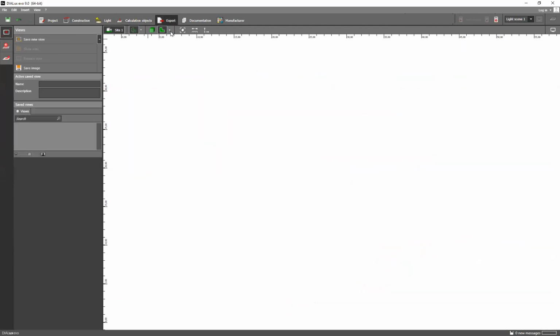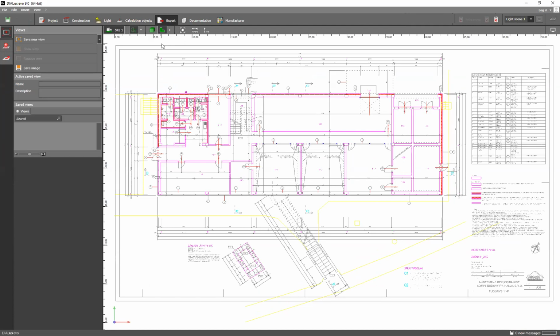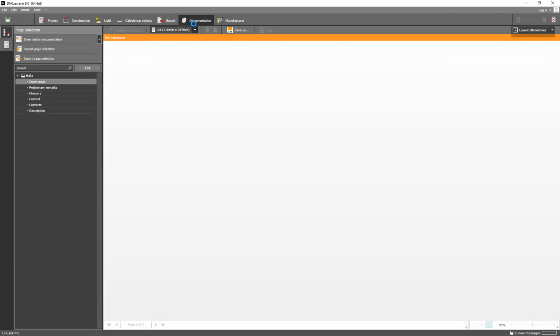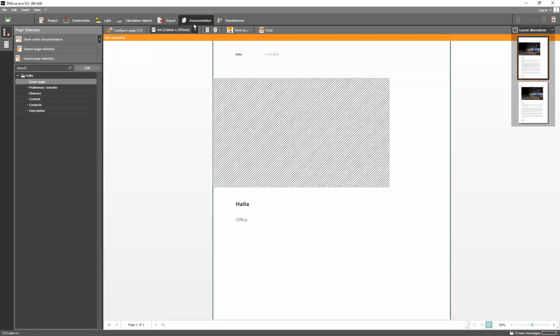And the next one is export, for saving or doing some kind of print screen of the object, building, room, depends on you, floor, and also for exporting a drawing for AutoCAD. And the next one is documentation, which exports a PDF file of your calculation. So you can choose exact pages of the calculation.